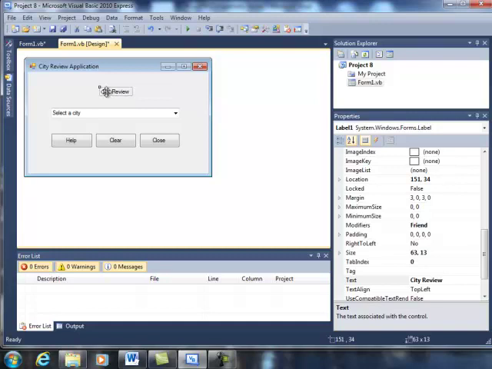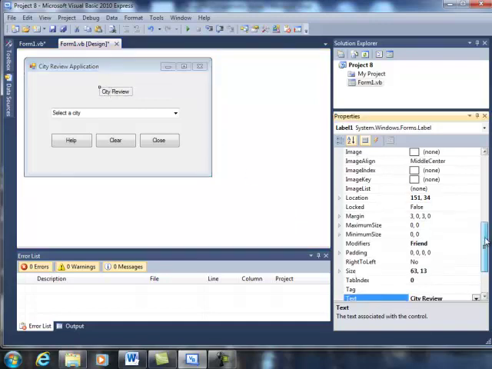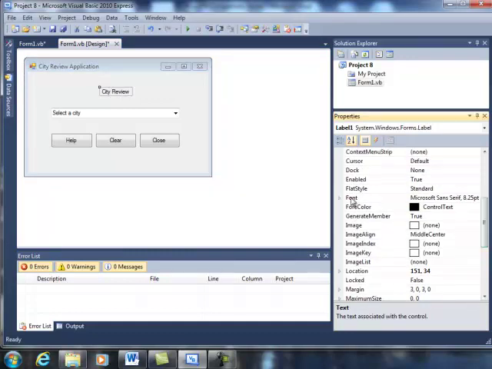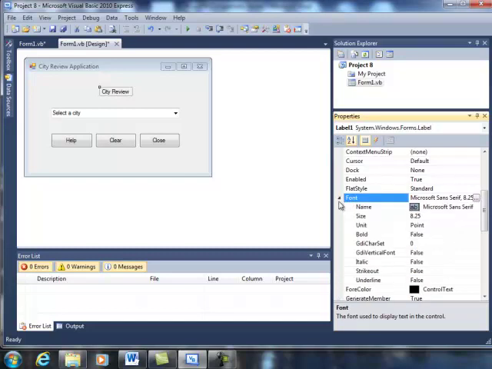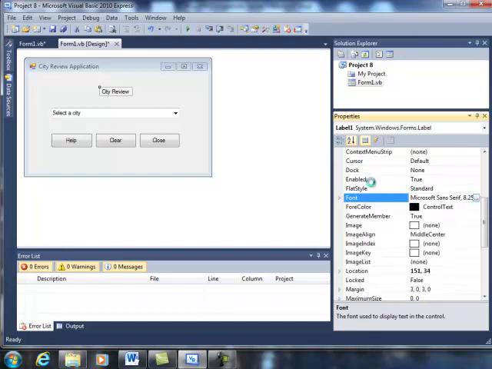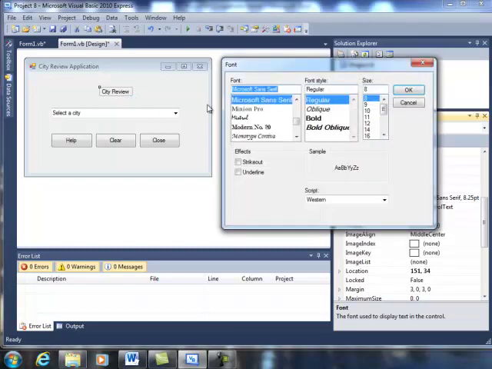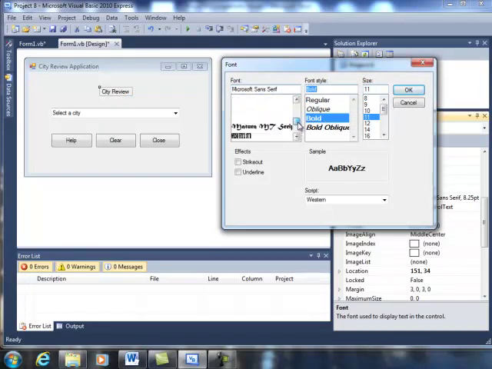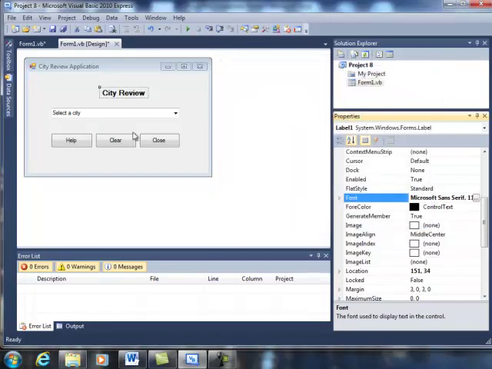Many of you that didn't get it in the last project, when you select City Review, you can go under Properties and select Font. If you select Font here, there's a little arrow on the left of Font that triggers some other things you can change. So I'm going to make that font a little bit larger. Right now it's 8.25, but I'm going to make it about 10. Let's make it 11. I'll make it bold. And I can even change the font type here as well. Feel free to change the text color as well. Let's center that.